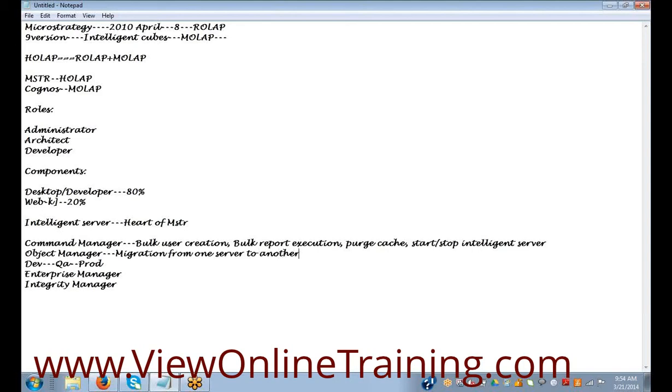Let me tell you, unlike other BI components, MicroStrategy is totally different. Like BO, Cognos, they have a lot of components, and each and every one is again licensed separately. It's not like that with MicroStrategy. You get the software with the complete package. You understand, each and every component is used only for that particular part. Let's say Object Manager is only used for migration. Apart from migration, you don't use it for anything. Okay, and similarly, these are very rarely used components, these two things.